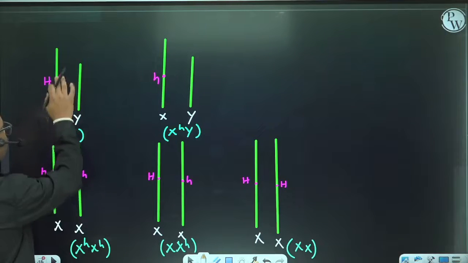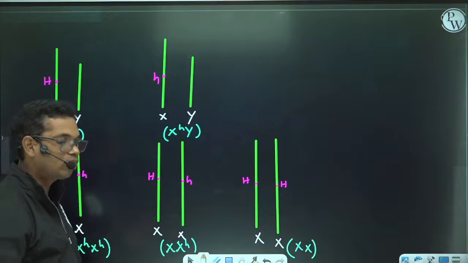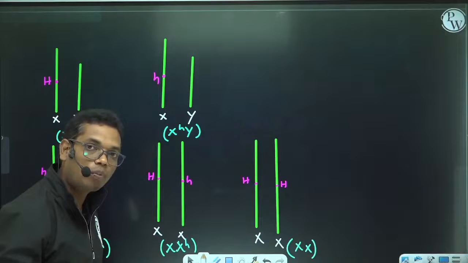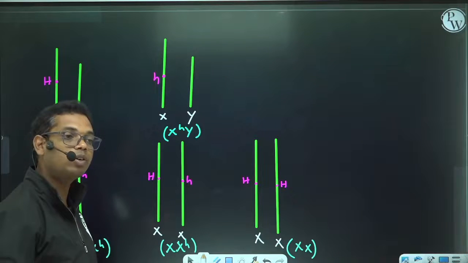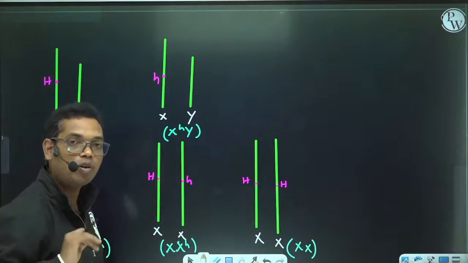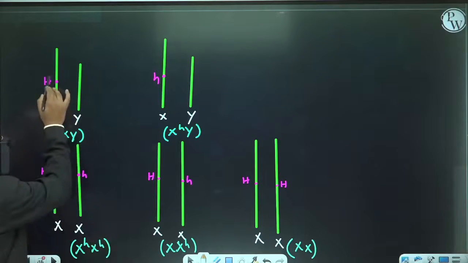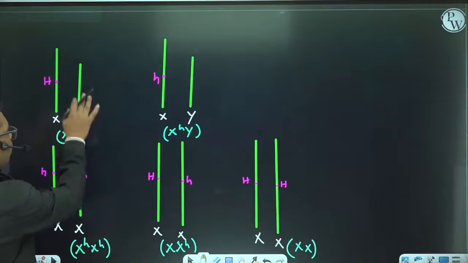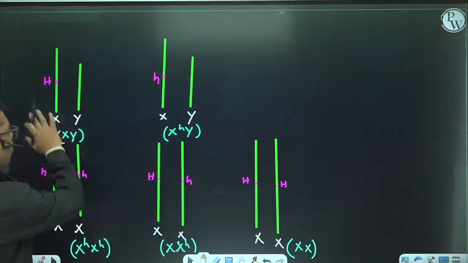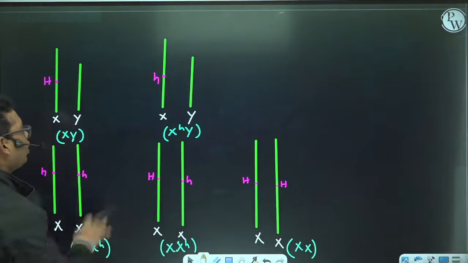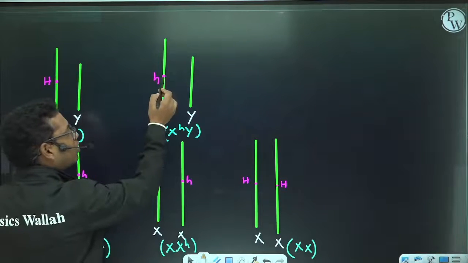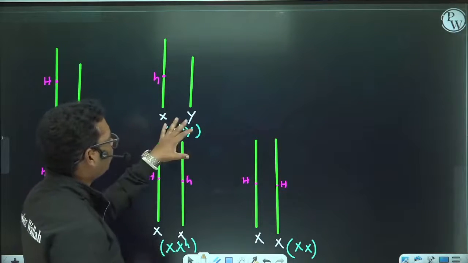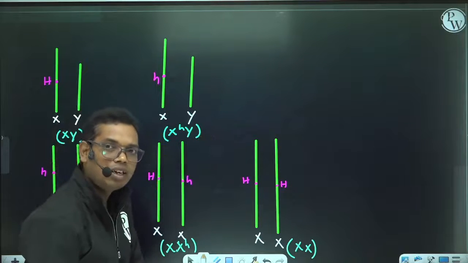So when you say XY, we know the gene responsible for hemophilia is present on the X chromosome. If the gene is present in dominant form, it will not cause hemophilia. But if the gene is present in the recessive form, that will cause hemophilia. Suppose capital H is the dominant allele, so in that case, it will not be hemophilic. XY means the person will be male, so this will be a normal male. And here I am writing small h, which means the allele responsible for hemophilia is present in recessive form, so this will be XhY, and this person will be a hemophilic male.